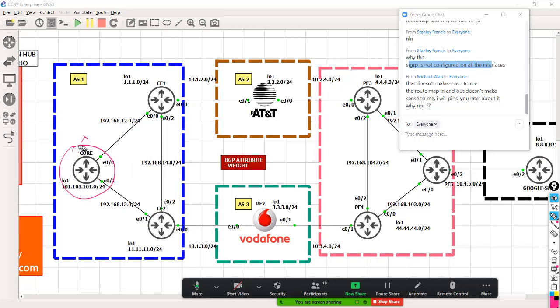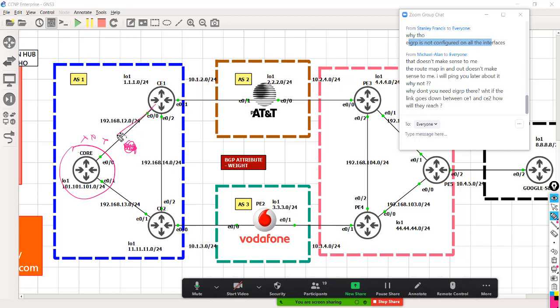Even so, you can just exclude EIGRP. You can keep a hub, or let's say a small switch, and behind the switch a computer. So why do we even need EIGRP in this case, right?